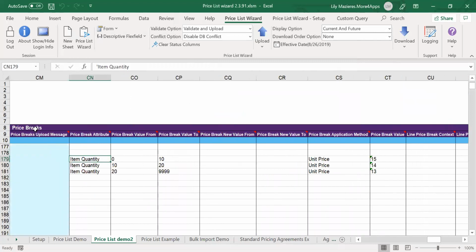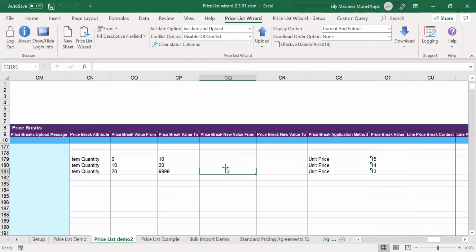So the price break in Oracle, you choose an item quantity, for instance, and you say if someone buys from this quantity to this quantity, it will break the value by 15%, and it will bring the unit price to $15 instead of 20 originally, something like this. You do not use this? No. Okay. That doesn't mean they don't want to, but I'll write it down and keep it in mind.